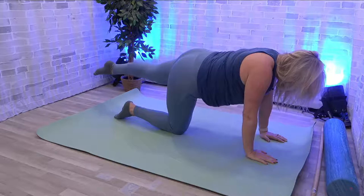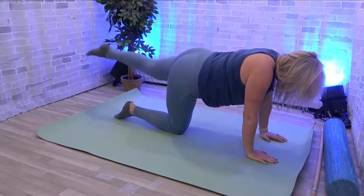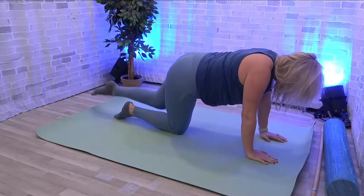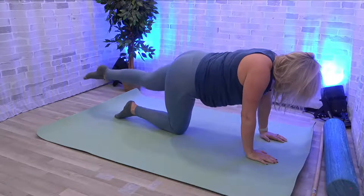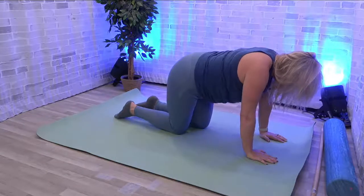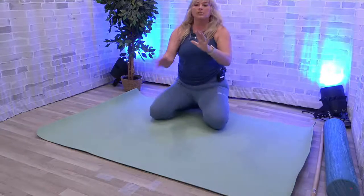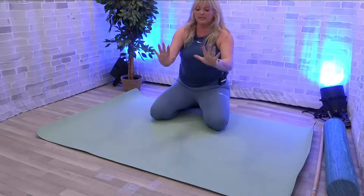Think about extending that leg, squeeze in through the inner thigh, and even at the top of the movement, you're just pulling in slightly as if you're trying to get across the body. You're not. And your weight is equally distributed between right and left hand. So just keep doing those quick checks.